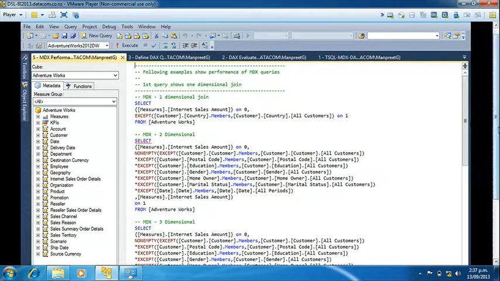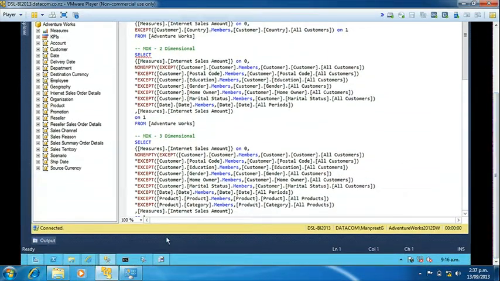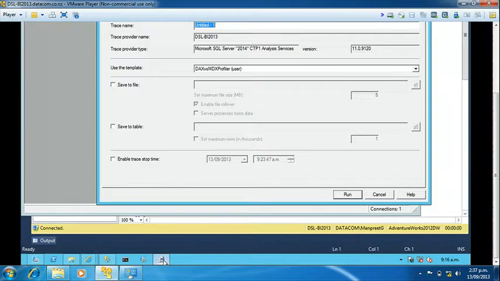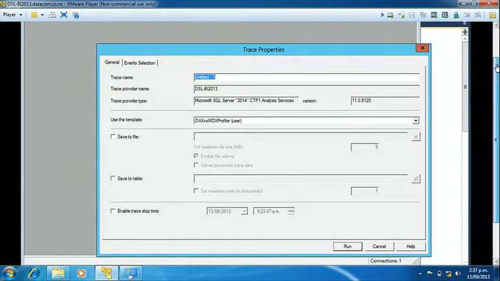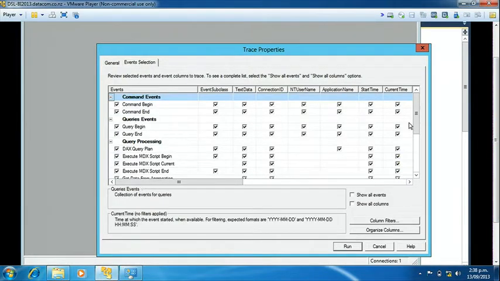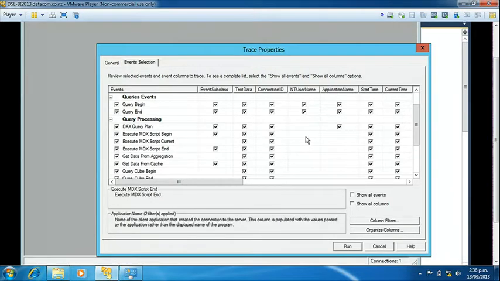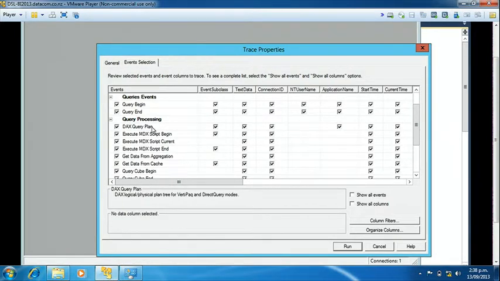So in the background, I'll start running Profiler. I'm sure most of you are familiar with Profiler. I've already set up a template, DAX versus MDX, so we can see what particular events. Is that readable for everyone? Okay. Interestingly, we can actually look at the DAX query plan inside the Profiler.